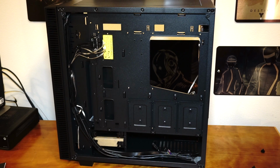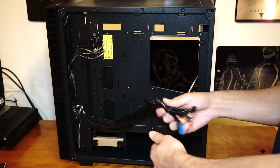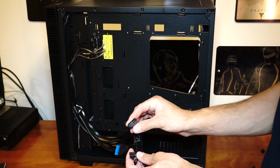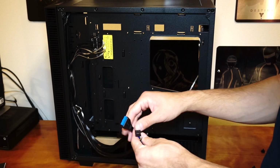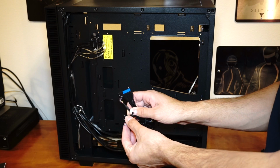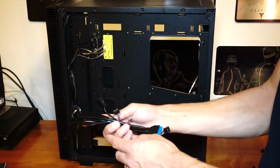Okay, so now that we have the back cover off, or the opposite side panel taken off, we're going to go through and look at everything that's included inside. All of these cables obviously go to the front tray or front panel that we showed you earlier. That includes your Molex adapter, which is probably used for your fan controller. It's very likely it is. Front USB 3.0, there's your USB 2.0, your motherboard pins for power, reset, hard drive light, etc. And there's your HD audio plug for your headphone jack and microphone.